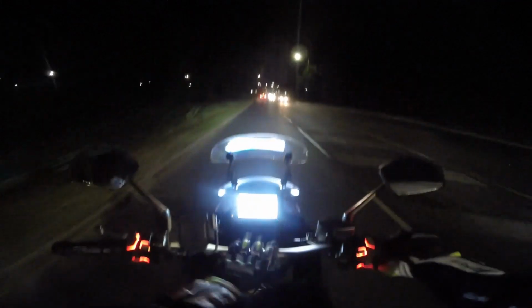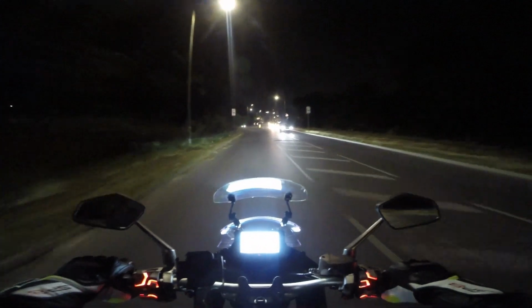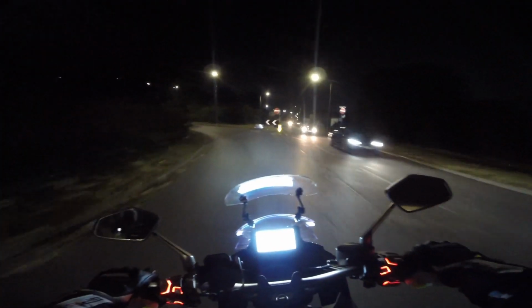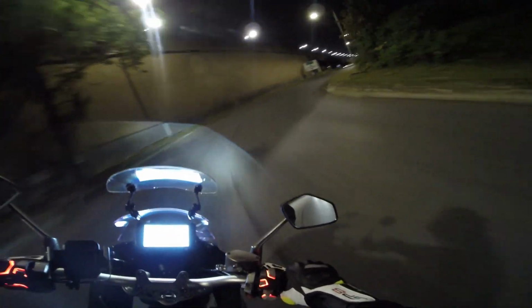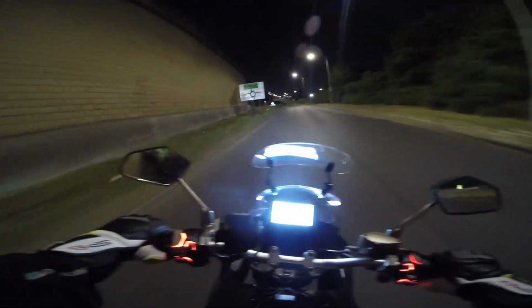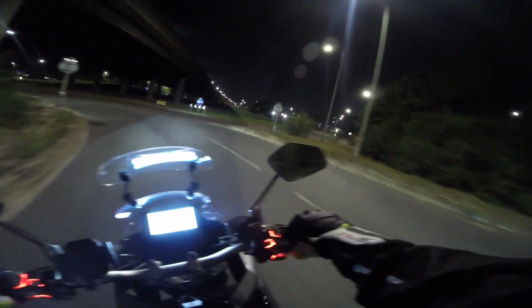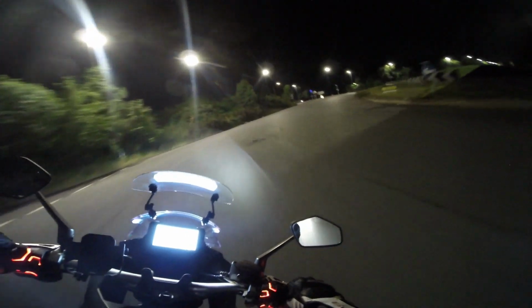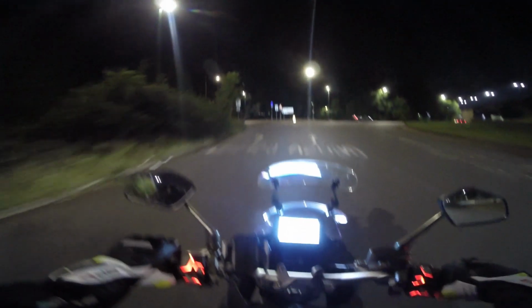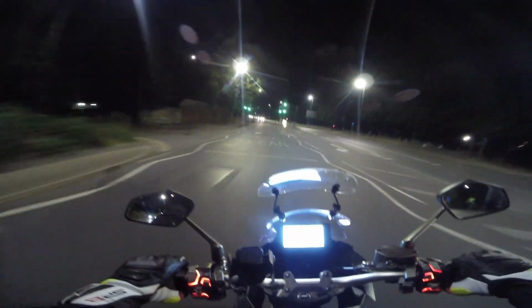But this baby, I keep this baby, she's beautiful. She's exactly what it says on the tin. With the Bridgestone Battlax tyres, she's just amazing grip-wise. You can throw it into a corner quite easily to more or less get your knee down. It's quite tall, the bike, so you tend to throw it right down. Lots of grip there.